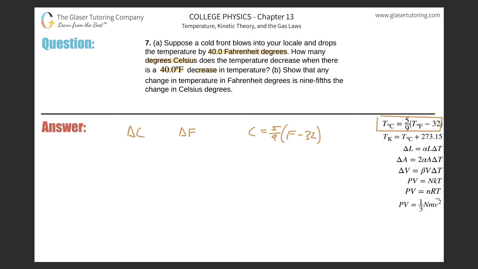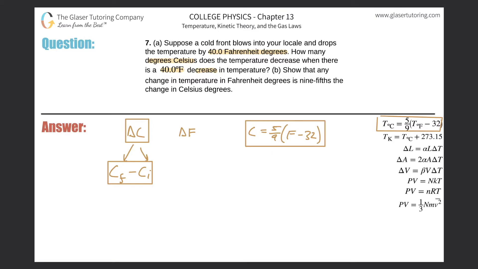They want to know how many degrees Celsius the temperature changes, so they're asking for the change in Celsius temperature. I can expand that: change means some final value minus some initial value. So the final Celsius temperature minus the initial Celsius temperature is what they're really asking for. According to this equation, I can put little subscripts — my initial Celsius temperature equals this initial Fahrenheit temperature performing this mathematical operation.